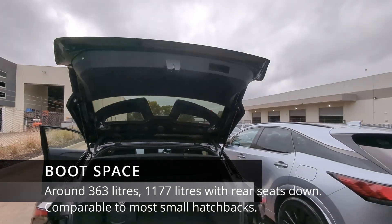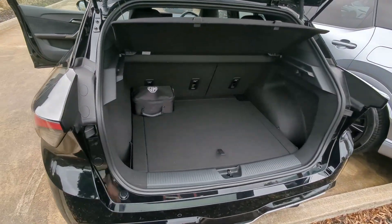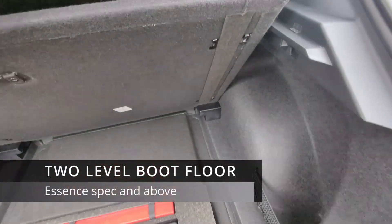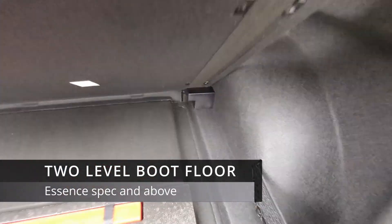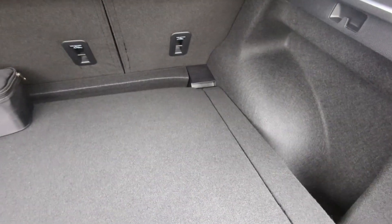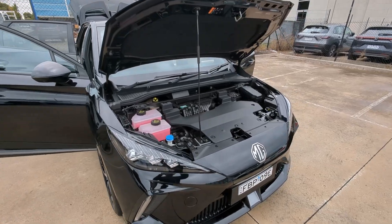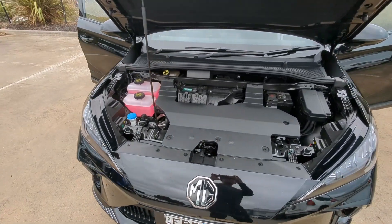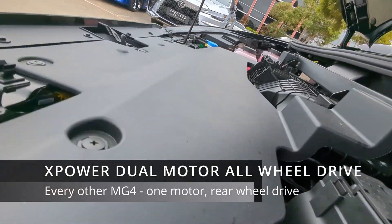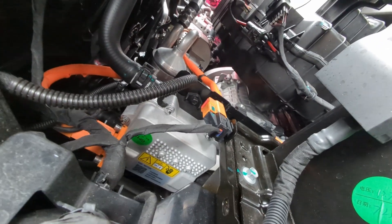A powered liftback would have been nice — it's actually quite heavy with the spoiler on it and a little hard to lift one-handed. In the rear of the car, this model has the dual-level adjustable boot floor which the base model doesn't have — you can have the boot flat and level, or shove it down underneath for a bit of extra space. There's also a charging cable included. Now, why the X-Power? More power — one extra motor. Under the bonnet you can just make out what I reckon is the front motor.